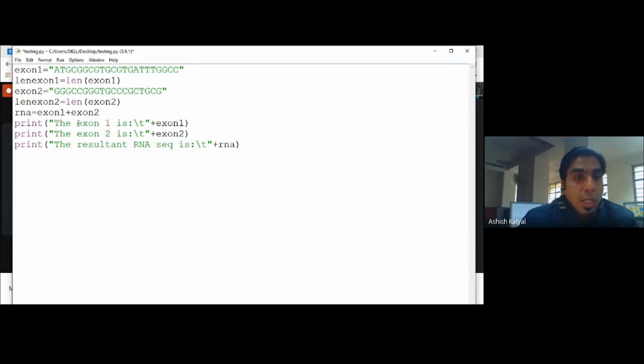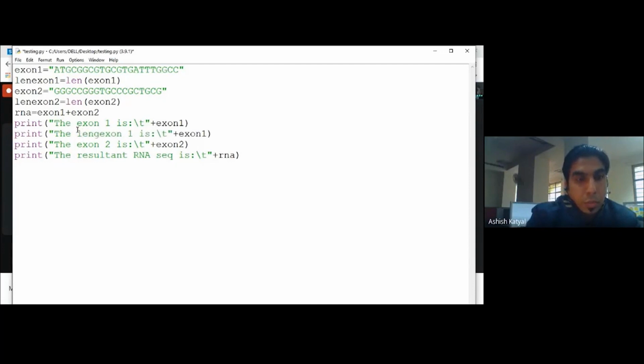So I'm using the length. Here I'm writing the length of. I'm using the same thing, just copy pasting so that I can get the whole idea. So here I'm putting the length of exon 1 is, and I'm using another variable, len_exon1, rather than exon 1.